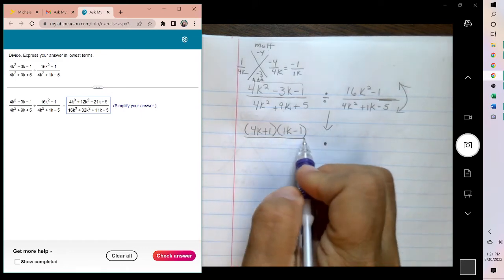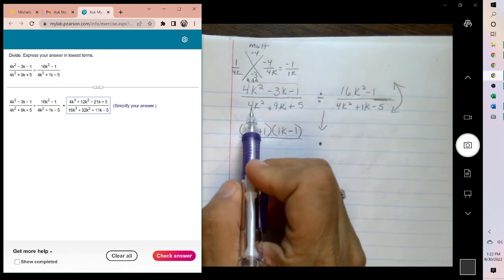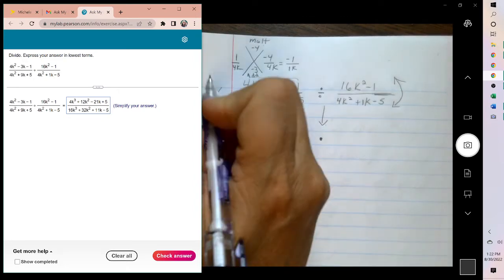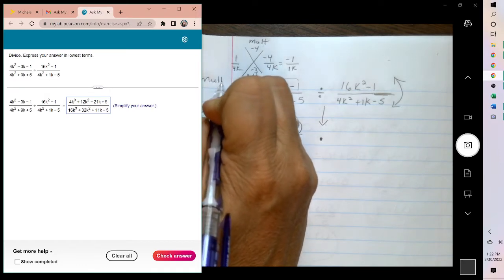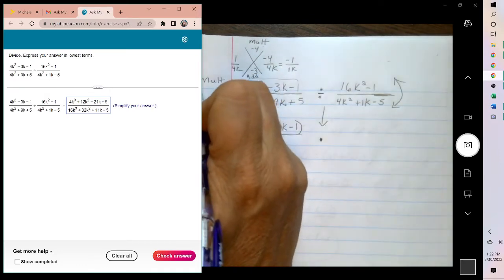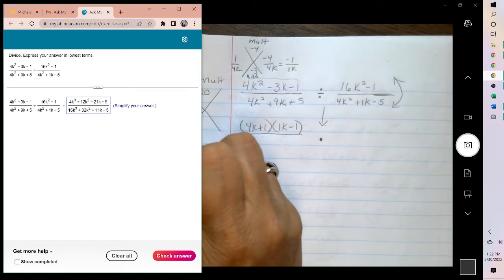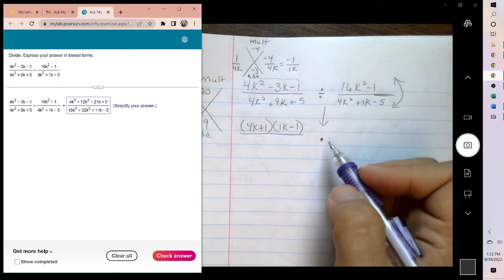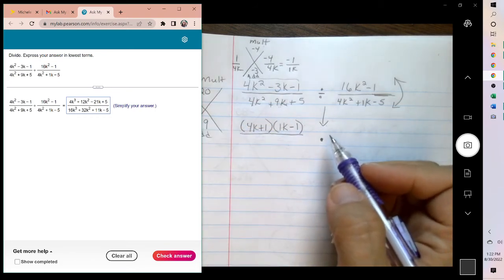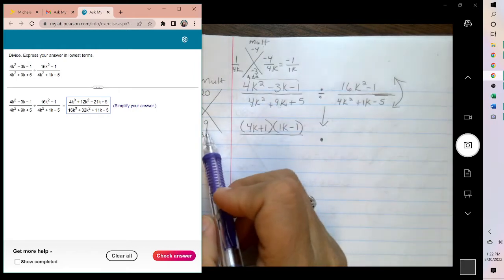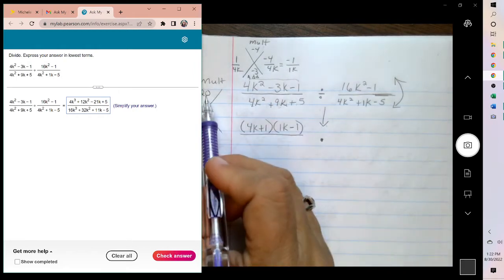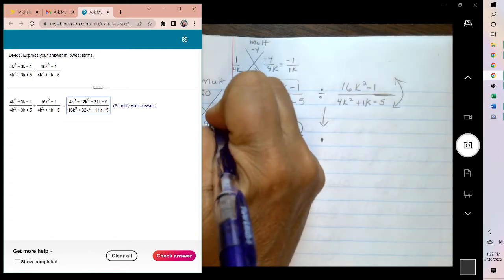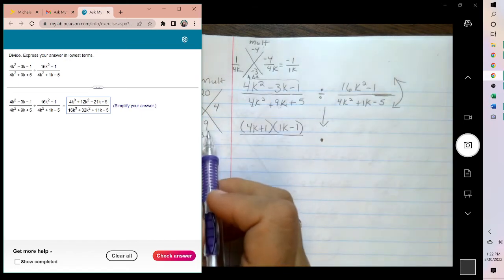Now we do the bottom. Again, there's a number in front. So if we use our x, 4 times 5 is 20, and it's a +20. So we want to multiply to get 20 and add to get our middle value, which is 9. 10 and 2, 4 and 5. So 4 times 5 gave me 20. Two numbers that multiply to get 20: 5 and 4. And when I add them, I get the +9.